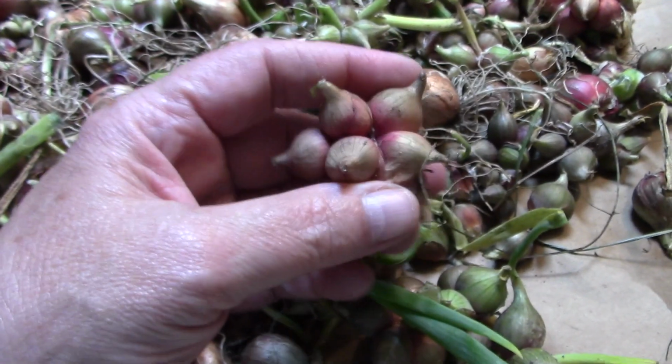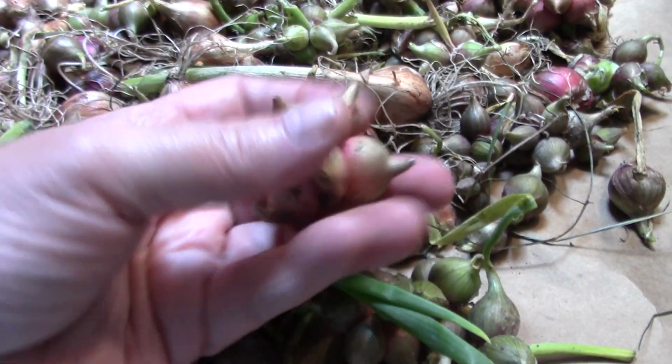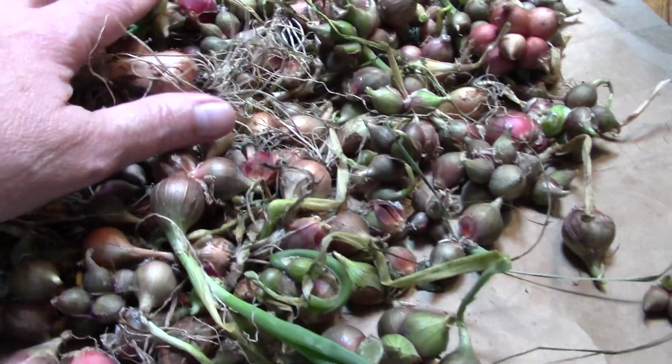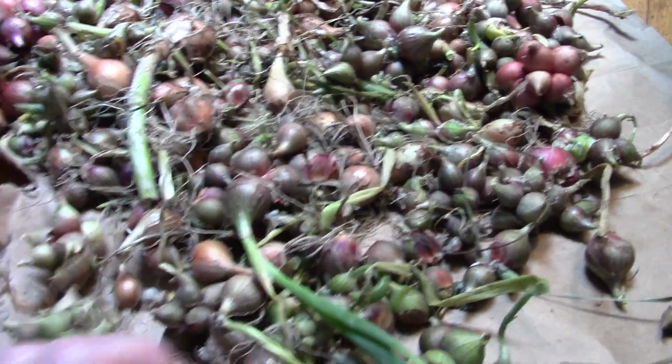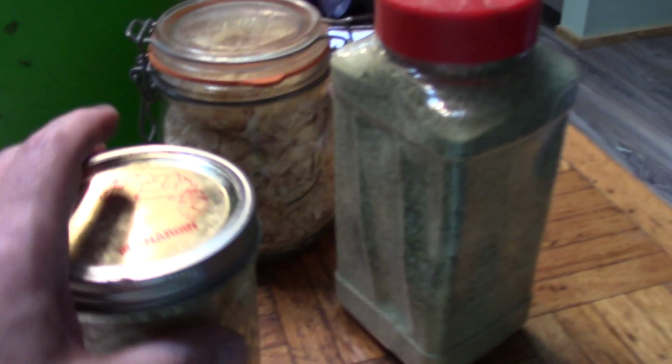Something like this is all I started out with. So what's that? 2, 4, 6. This one has 7. So that's pretty much what I started out with. Isn't that amazing? Now, mind you, it's a time investment, but it is a set it and forget it kind of thing. You throw them in the garden and you forget it for a couple of years. And this is what you get.